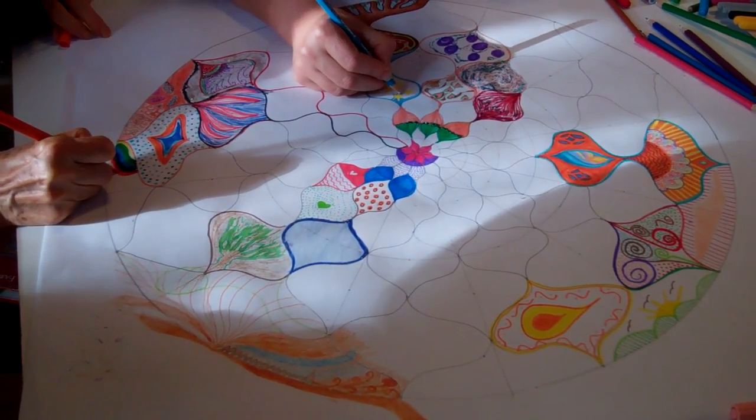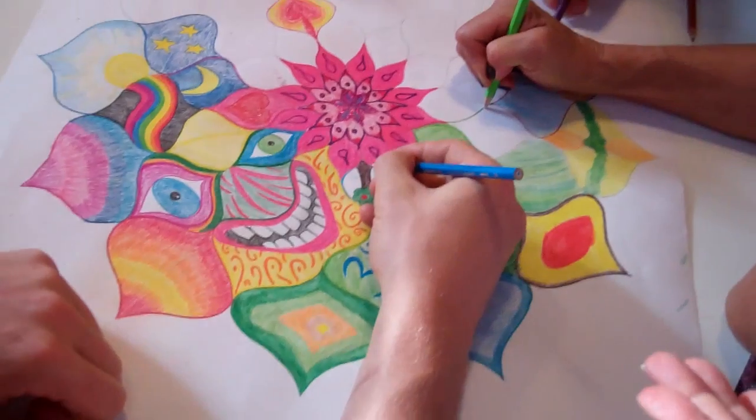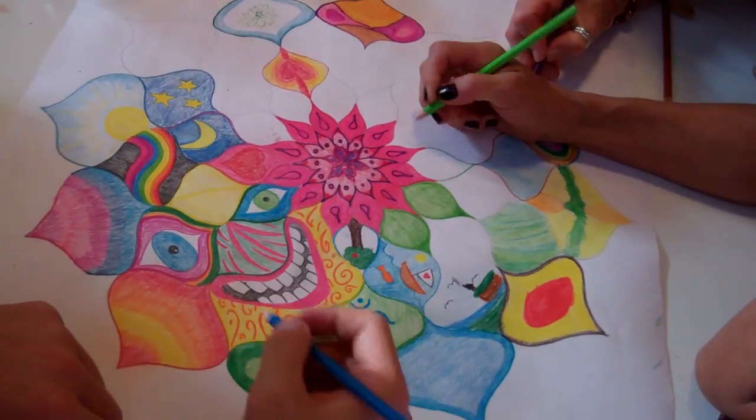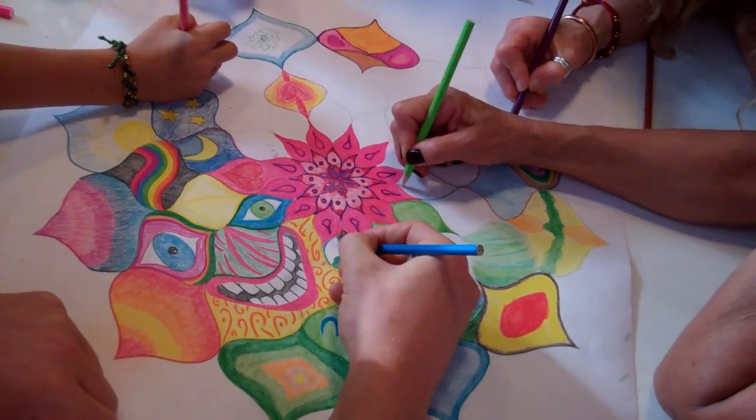So here's another one over here, the same pattern, and look how they're different. They're not using the circle. It's the same pattern. That's a psychedelic experience here. Who did that? I did that. That's awesome, man.